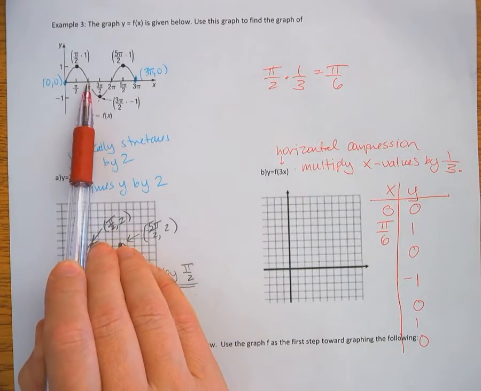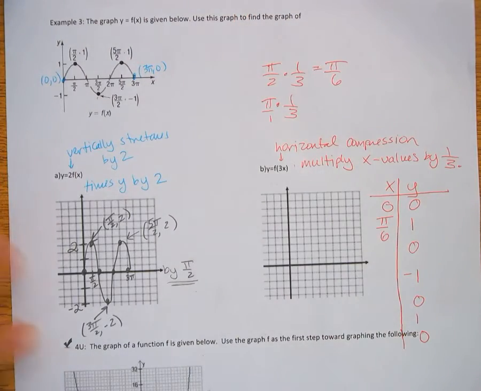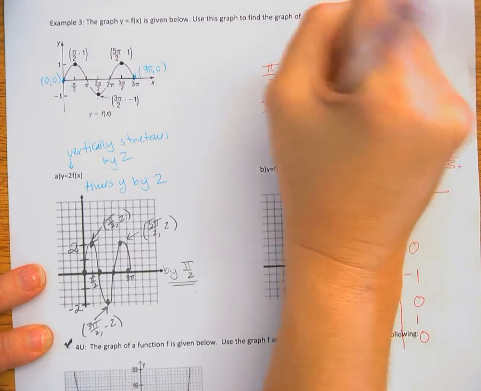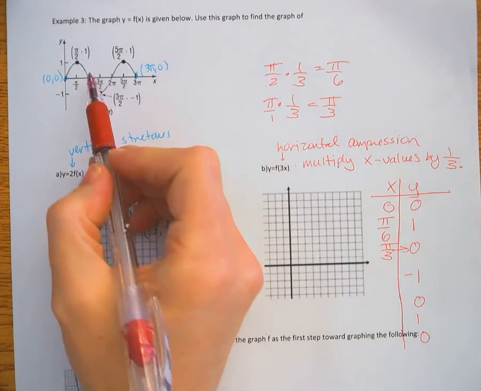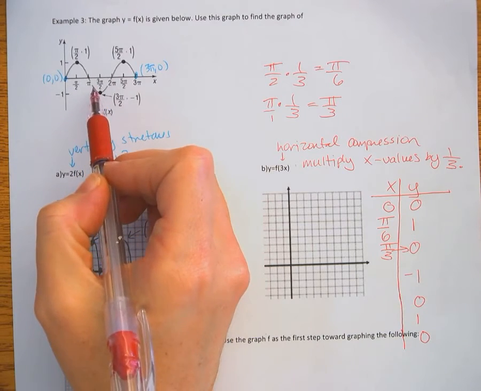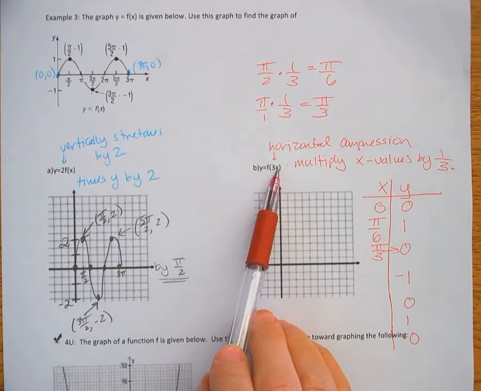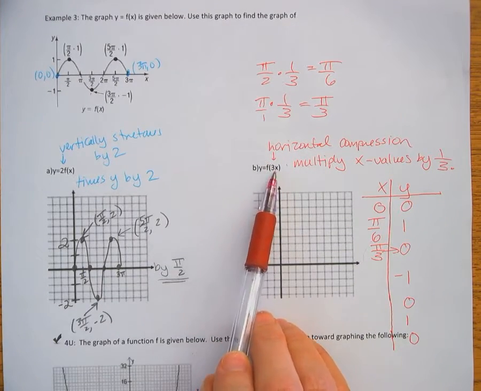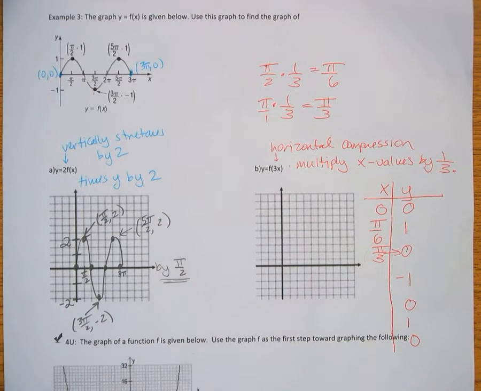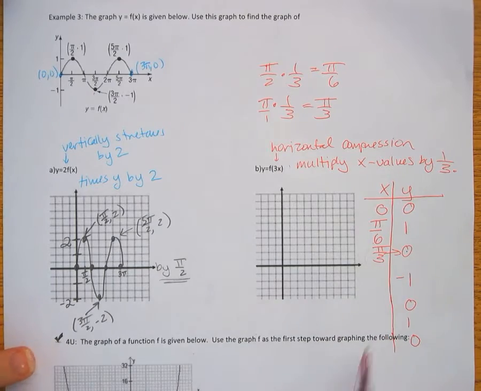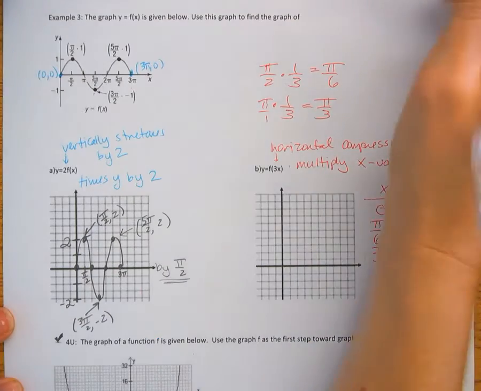Then I go to this value of pi. If I did pi times 1/3, think of pi as like pi over 1, I'd get pi over 3. So this x value right here that goes with the second 0 has to be pi over 3. So that if I were to take pi over 3 and plug it in for x, the 3's would cancel, and I'd have f of pi, and f of pi is 0. So I can keep the same y value because I'm canceling out the 3. And so I'll just go through and do the same thing for all the other ones. So I'll take all these x values and multiply them by 1/3, sorry.